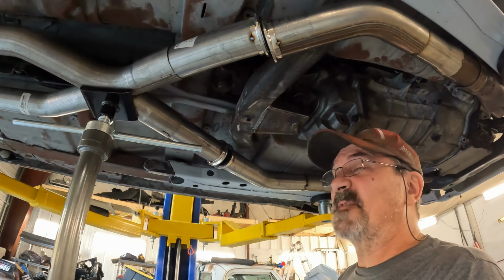That's about where the stance is going to be. I'm thinking I might have gone just a smidge low, which is better than being too high because the coilovers can make that up. Might think about raising it a half inch or so, but man, it has got a really aggressive stance right now.